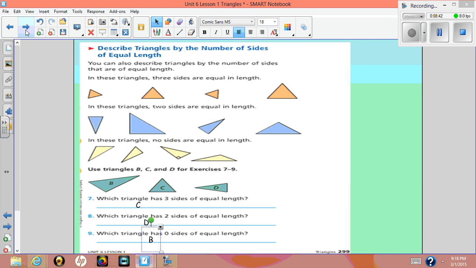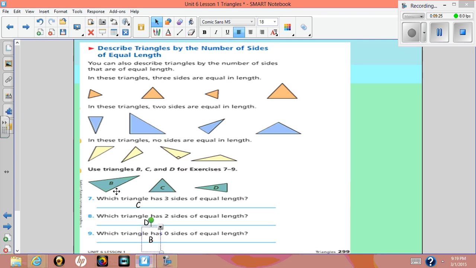We've already discussed the 3 attributes of sides and angles. In this particular page, it identifies 3 different things or attributes in the length of their sides, and the first one is 3 sides of equal length. These are equilaterals. Our second section is 2 sides of equal length, and those are isosceles triangles. It's a little distorted on the page. And the last area is triangles with no sides of equal length, and these are called scalene.